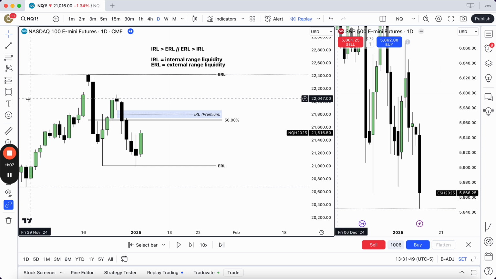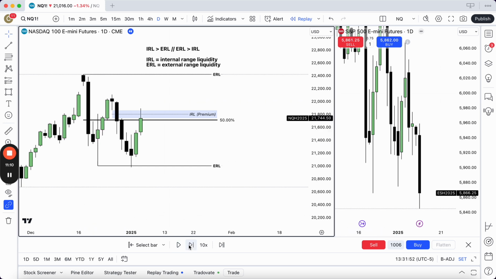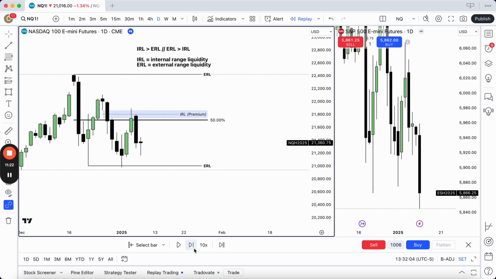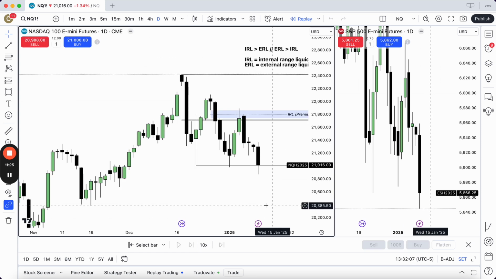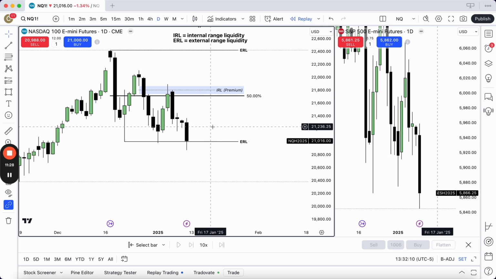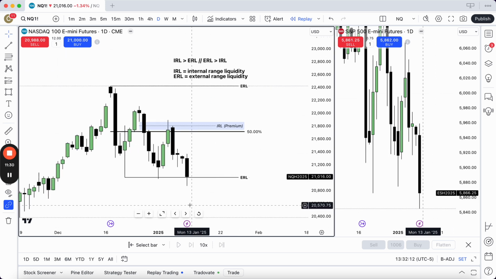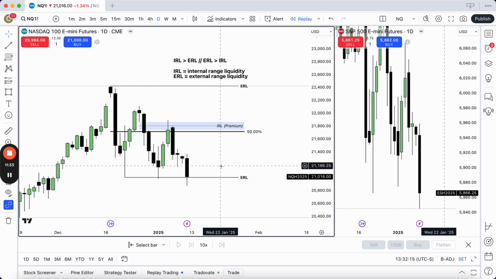So what can we anticipate? We can anticipate price to come inside of that array, which it does, right? It sweeps internal range liquidity. And now, where does price go? IRL back to ERL, right? So what happens? Sweeps into premium, comes right back into discount, and ends up here as of now. So this is how powerful liquidity is. You literally, using liquidity, you know where the magnets are, and you can anticipate where price is going to go based on these magnets. Okay?